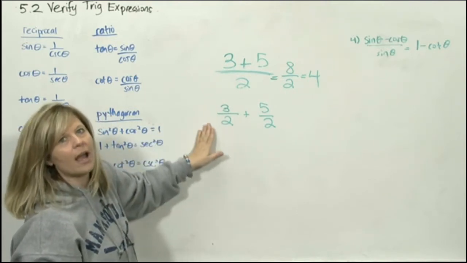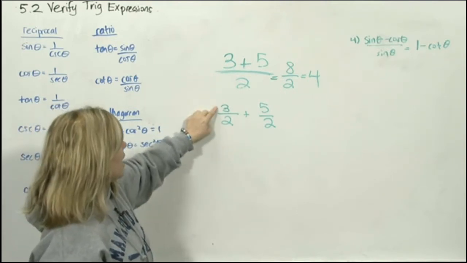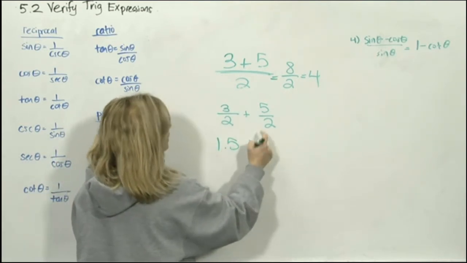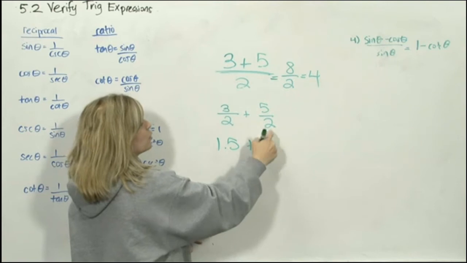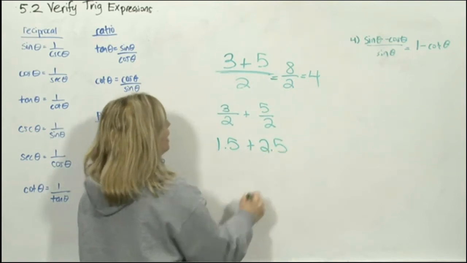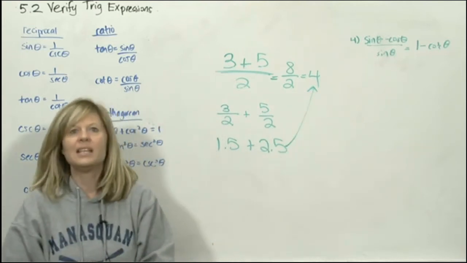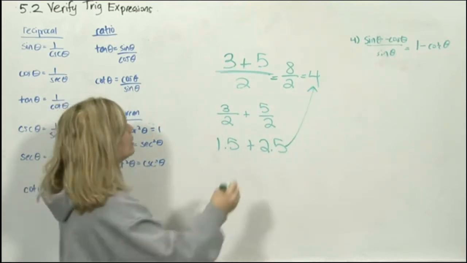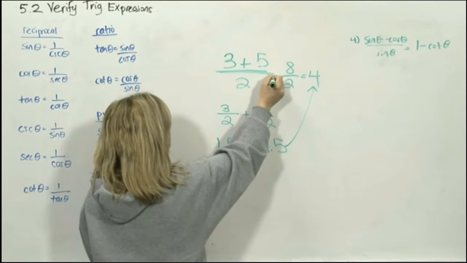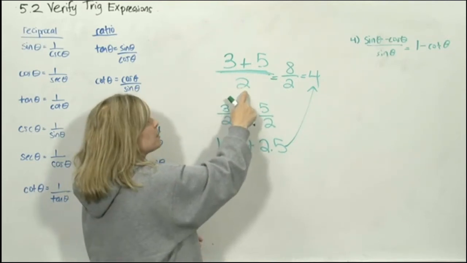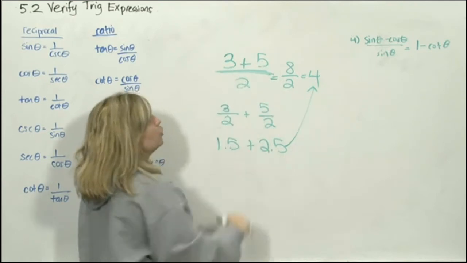Now we can do this in our head. Let's think of money. $3 divided among 2 kids would be $1.50. $5 divided among 2 kids would be $2.50. And if I add $1.50 and $2.50, don't I also get 4? Yes. So the rule is, when you have a division bar and you have a monomial in the denominator, you are dividing this monomial into all the terms in the numerator.